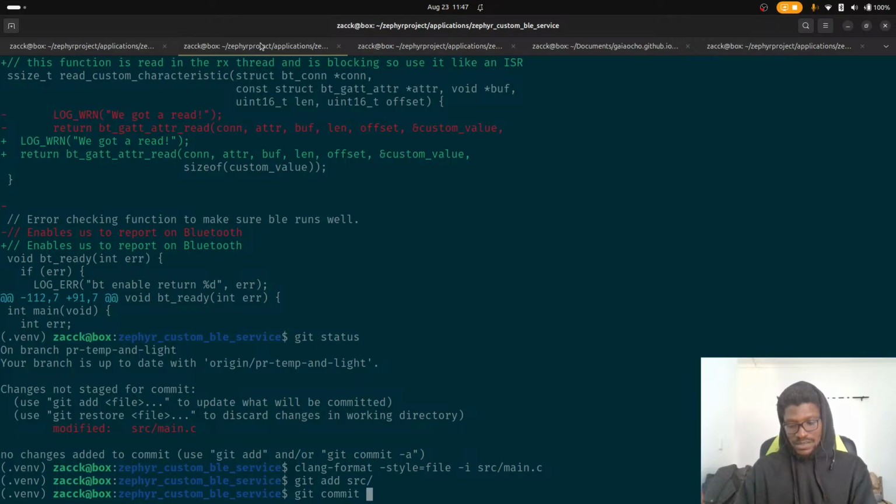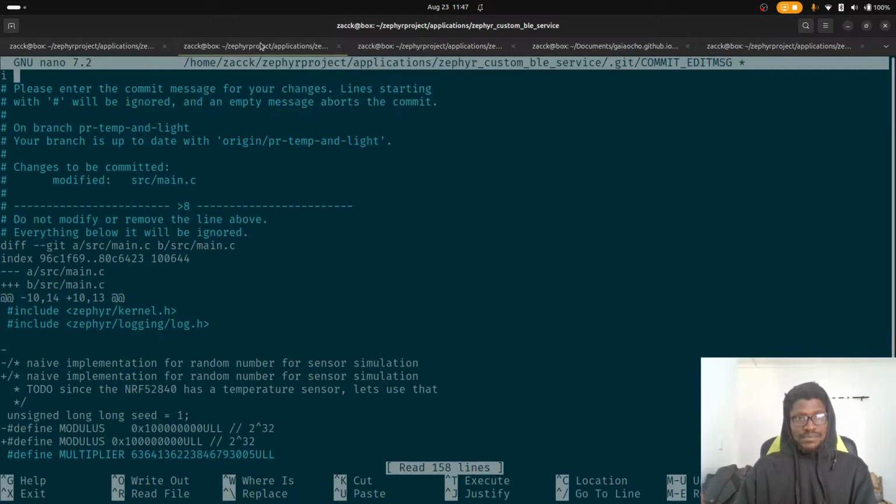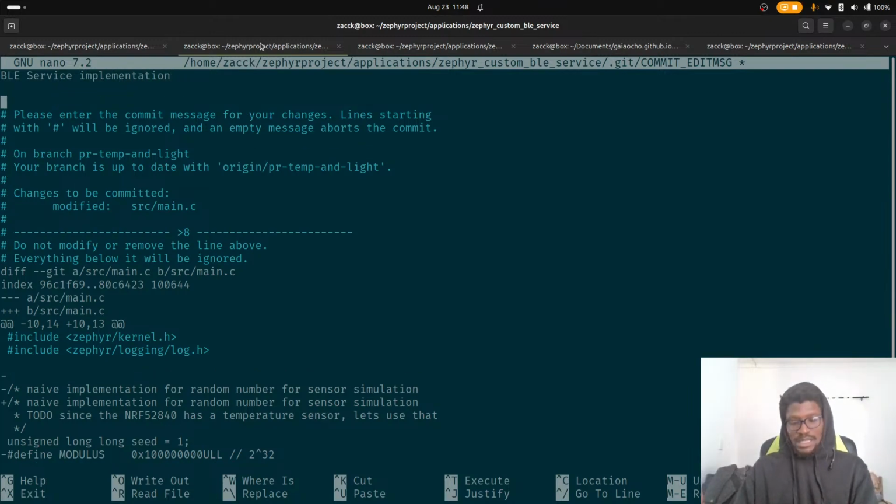Commit -v. BLE service implementation. Move to unknown service definition and advertisement.